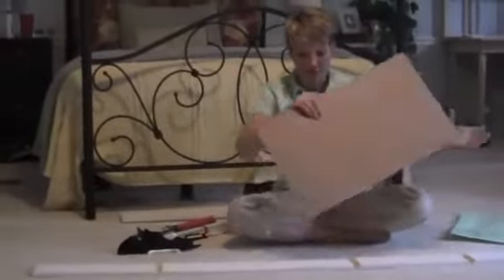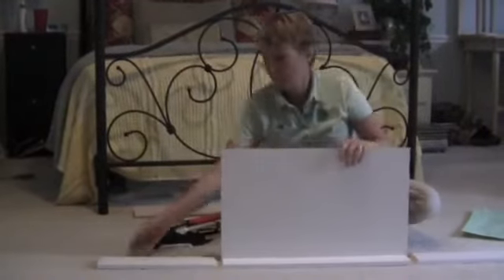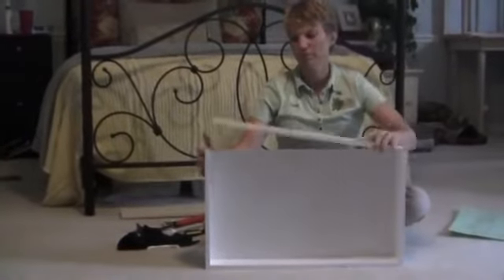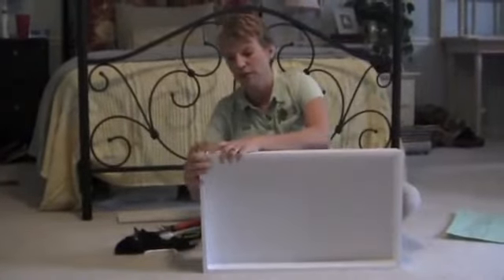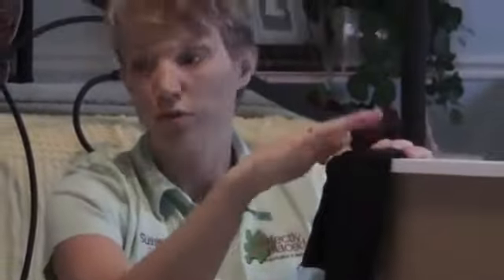This is pretty fast and easy. These don't go together real easily — you're going to have to do a little bit of pounding, which is where the rag is going to come in handy again. Put the rag over before you pound it so you don't ruin your wood, and then just pound it in. Now you've got the front part of the drawer put together.